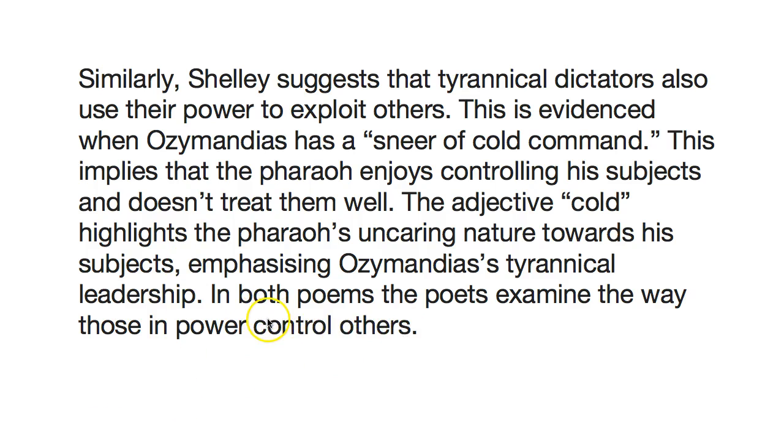Okay, now this is a less successful paragraph. It has interesting terminology in it. So we've got emphasizing, suggests, this is evidenced, this implies. Yeah, this is all terminology because it's the kind of language you need to use to write about literature. But he's introduced the idea that cold is an adjective. Well, it is an adjective, that's 100% right. But he's not writing about why having adjectives is important here. And therefore it's not relevant that it's an adjective.